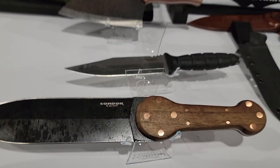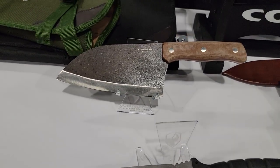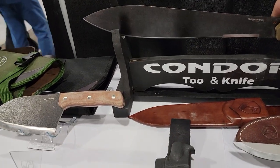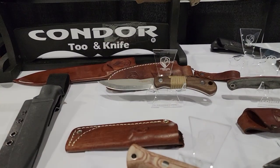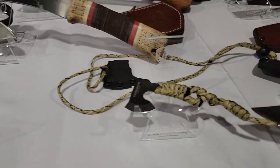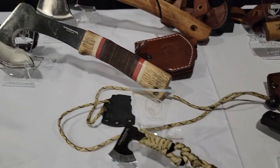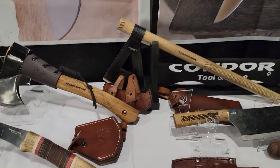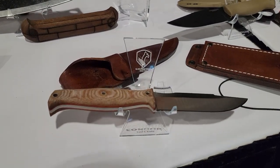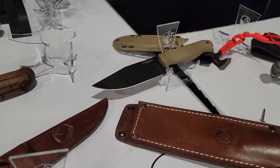I mean, they have everything from this classic Viking-style possibly blade here, to a tactical boot knife almost, to kitchen cleavers. Condor has quite a bit of variety when it comes to their options. Jason did a great job with his knife designs — these are some really cool blades here. I really dig this one. I love that bowie style to it. Very nice. But yeah, there's just so many options with Condor and their price points are really good as well. They use primarily 1075 and 1095 steels, with different ways of processing that come out really awesome.